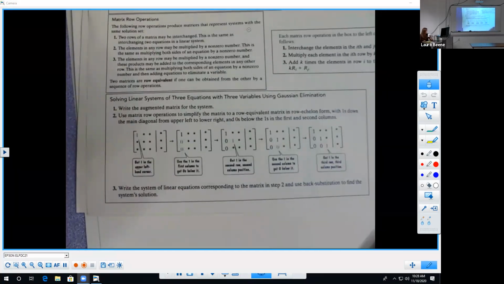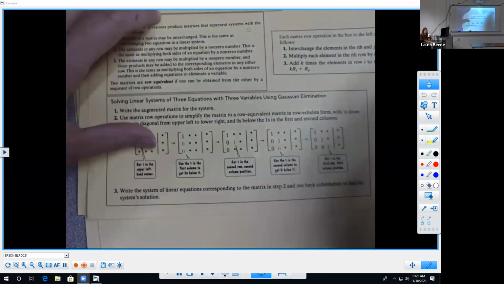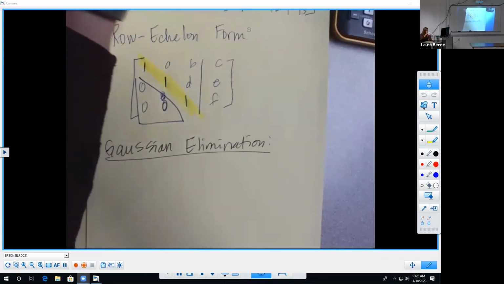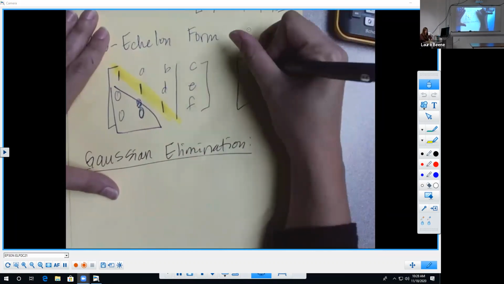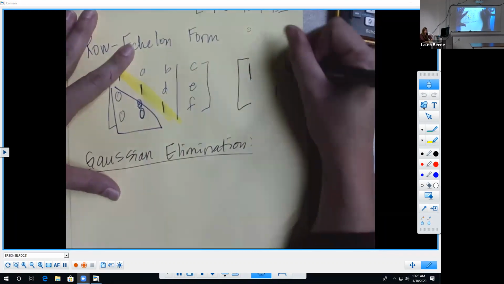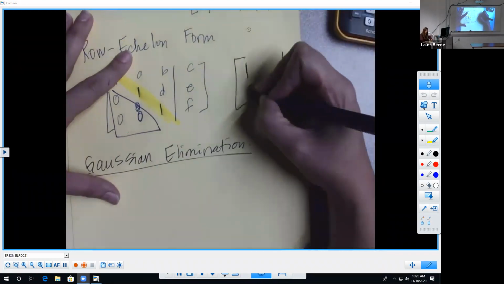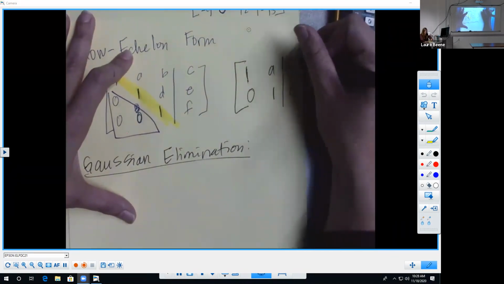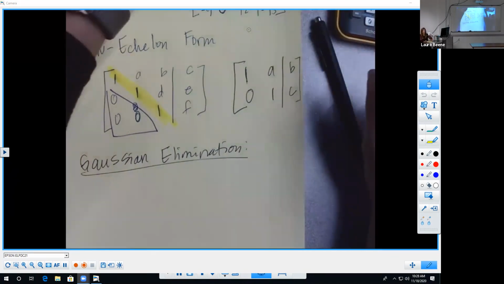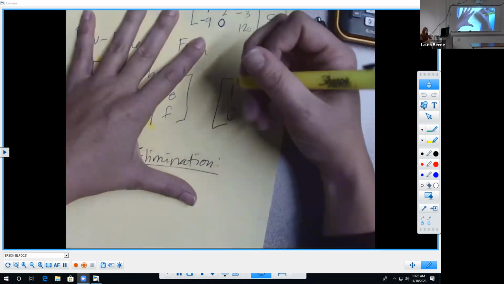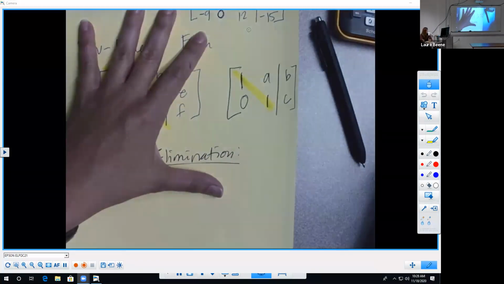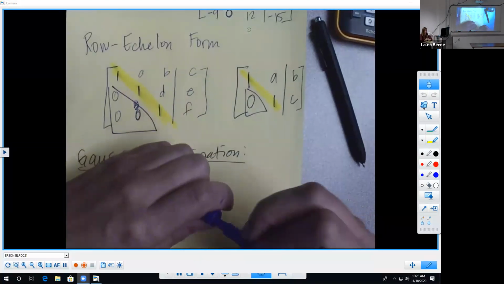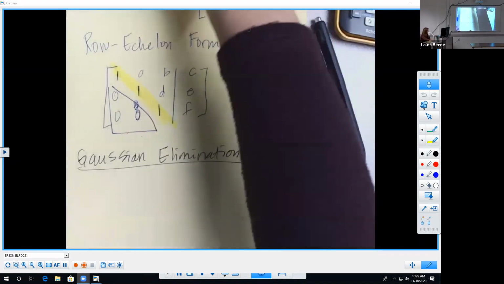We are going to do a problem. We're going to start off with a 2 by 2 matrix. Row echelon for a 2 by 2 matrix is the same idea. It's just going to be a 1 here, a 1 here, because you only have 2 equations, and a 0 underneath your ones. There's only one place for a 0. Does that make sense? The pattern's the same no matter how many equations or variables you have. So you want your 1 on your diagonals, you want your 0 underneath, and all the others are just regular old numbers.